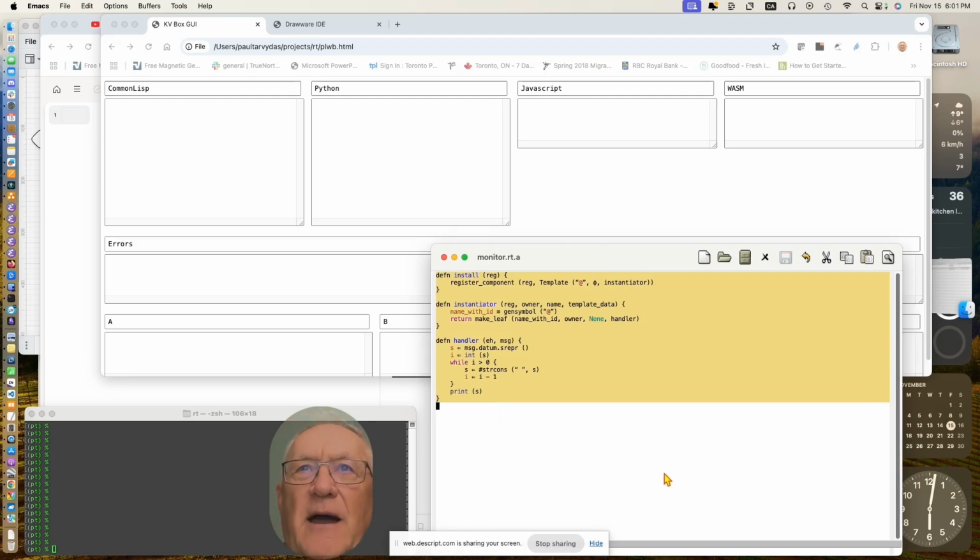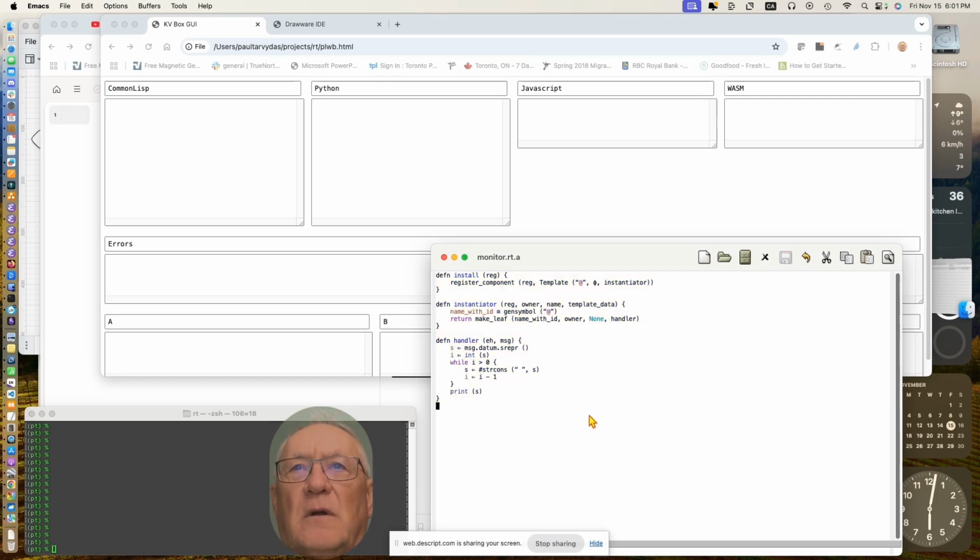It's not very spectacular. In my world, the async defs are handlers that accept a data structure which describes a class of object called A and an incoming message. The handler is supposed to do something with the message in return. There are two auxiliary functions necessary. You need to install a component which registers a template for the component.